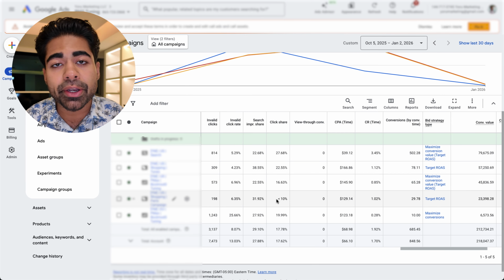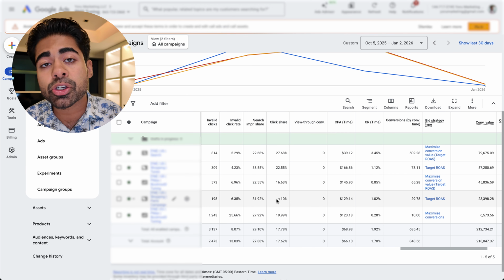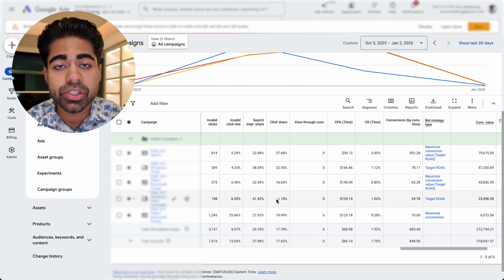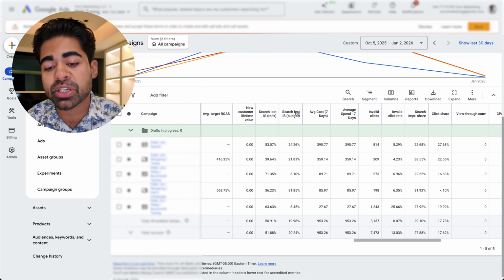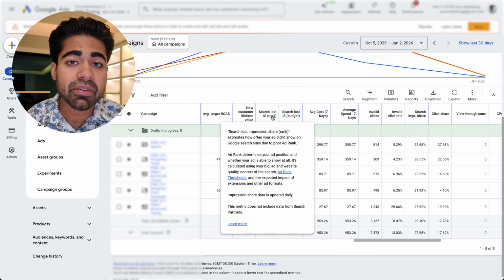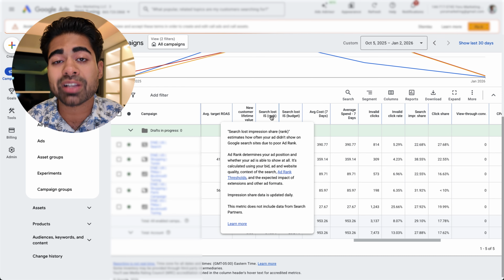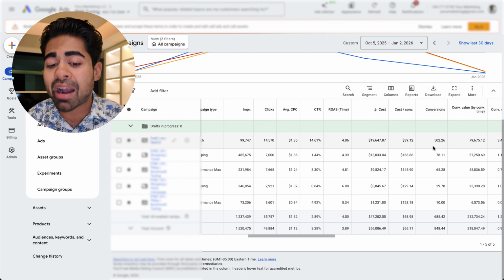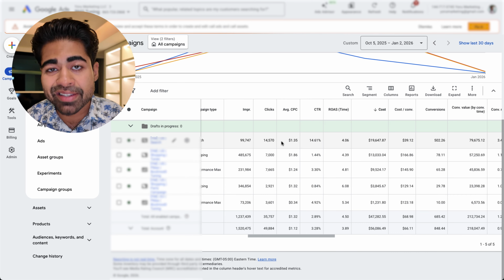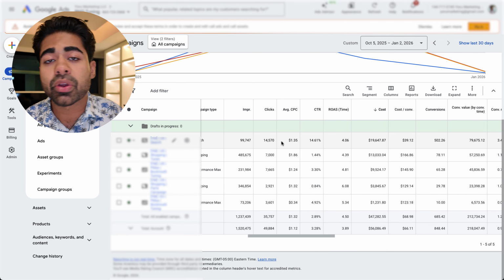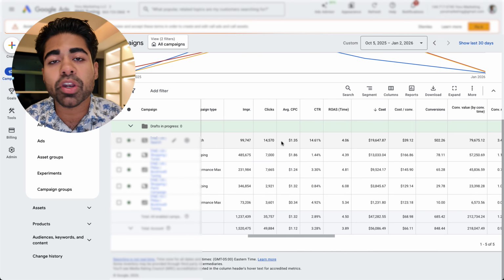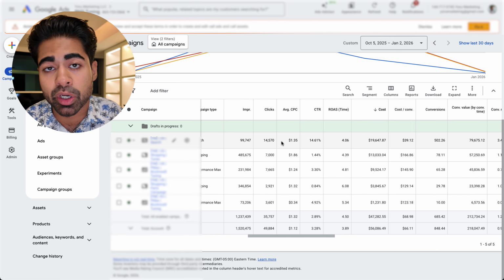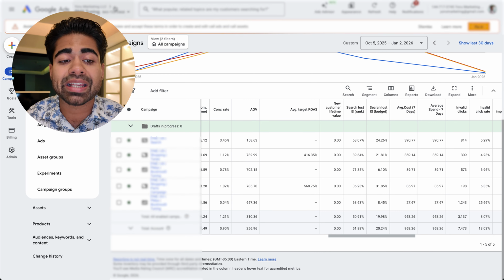Because these numbers tell you how much of the auctions you're winning and how many of the auctions you're losing, maybe because of a low budget, which is search loss IS budget, or maybe because of a low ad rank, which is the metric search loss IS due to rank. And there are other metrics which we'd pile on top of this, such as the average order value, such as the overall average CPCs and CTRs, but those are secondary. The primary metrics, which most brands don't even know about, and the rest that do know about it completely disregard, those are the ones that actually drive scale for your Google Ads accounts, and those are the ones which actually make it so your brand scales to the next level.